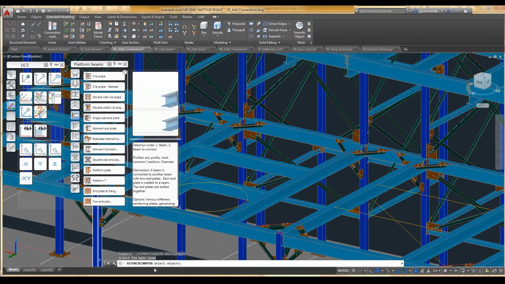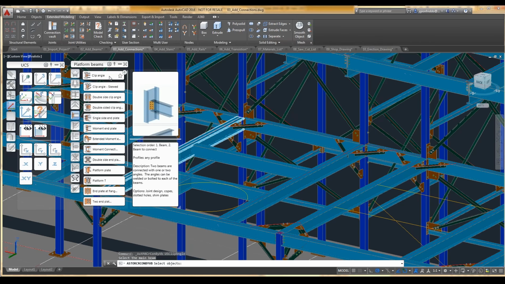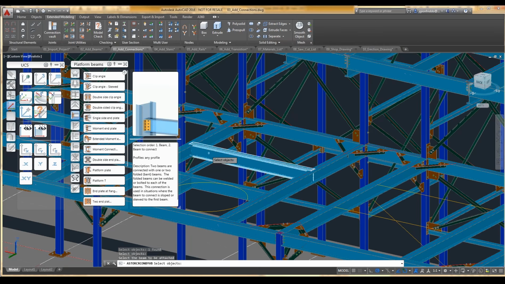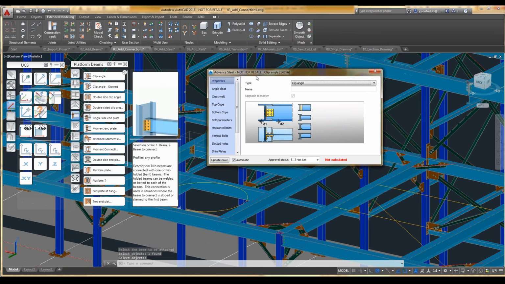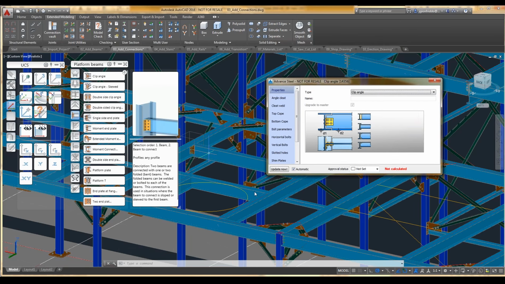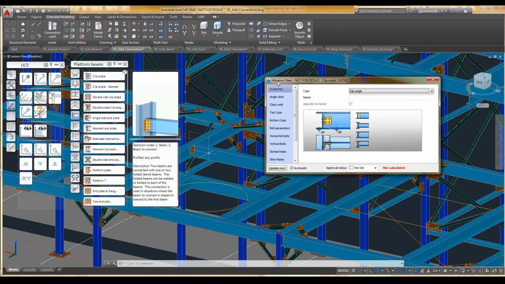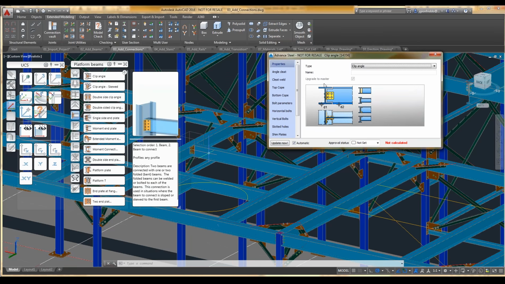So we'll launch the command. You'll see it'll ask me to select objects. So we pick the main beam first, and I pick a secondary beam second, and hit enter. I'm supposed to put an enter in between those two. Do that one more time. So we select the main beam, enter, the secondary beam, enter. And now it'll bring up the macro. The reason it has you do that is because you could select multiple main beams, press enter, and then select multiple secondary beams and press enter, and then do all these connections in one shot. We're just going to look at one at a time.